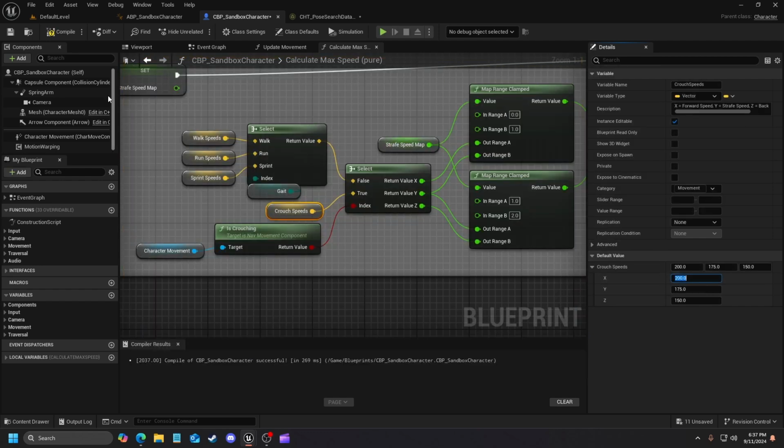So other than that, guys, that's a little bit of a tidbit to throw in there in case you wanted to change the speed somehow. But if you want to get more familiar with this, I do have another video that goes over calculating the max speeds and putting that together and why these do the things that they do. So if you're interested, go ahead and tune into that video.